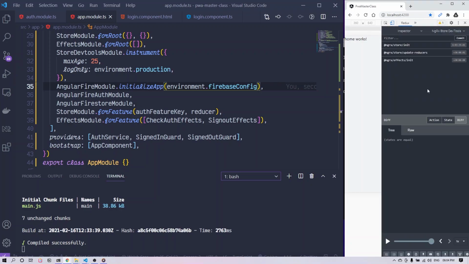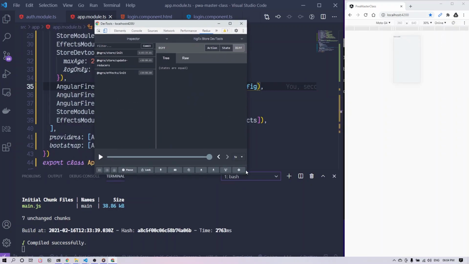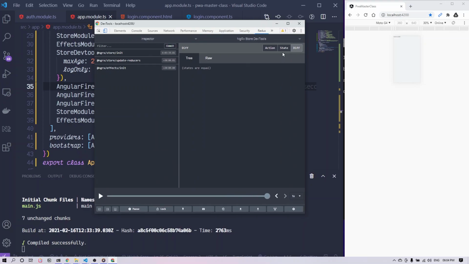This is still showing an error because we haven't enabled the authentication service in Firebase. And also at this point we haven't enabled the Google sign in Firebase authentication.